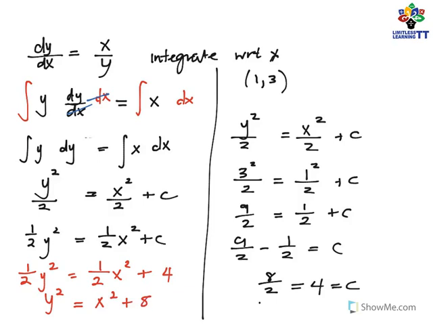Right? And so, my thing is, though, that you can always double check to make sure that your stuff is in fact right. Because what you're supposed to say, remember, if we got our equation to be y squared is equal to x squared plus 8, right? It means that when we differentiate that, we're supposed to get back dy dx is equal to x over y, right?